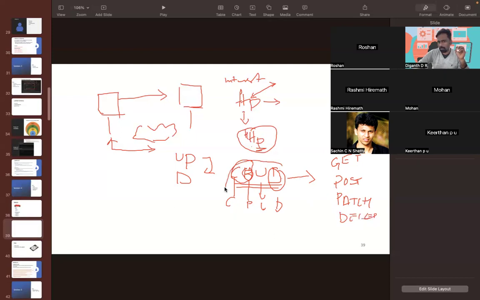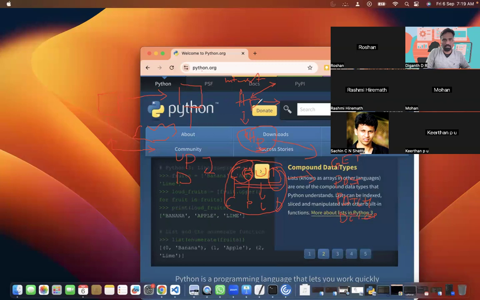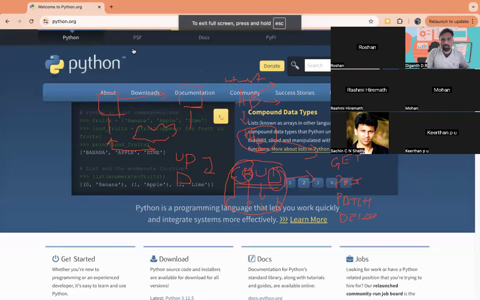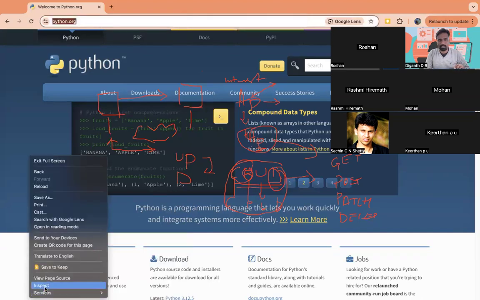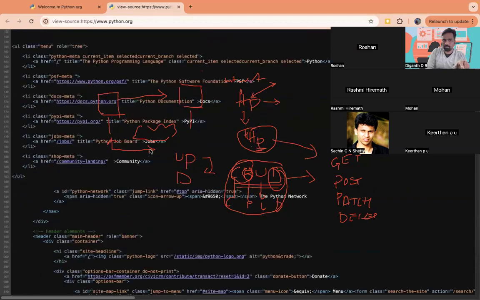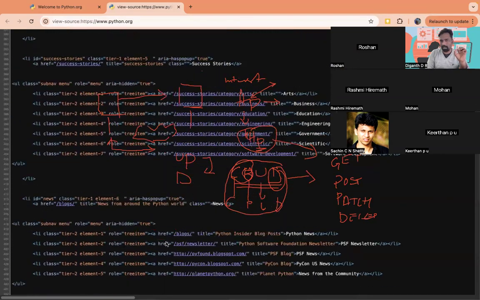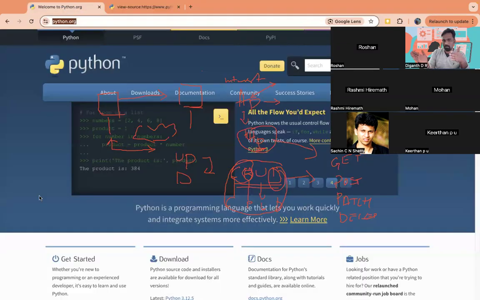So now we have translated these database operations onto the network using HTTP protocol. I'll show you how it looks like. Let me put a page. Here is python.org. So when you go to any website, if you right click and look at, say, view page source, which is the source code of this particular page, this gets downloaded onto your computer. So this is where your browser cache comes into picture. This is the source code of this particular page.